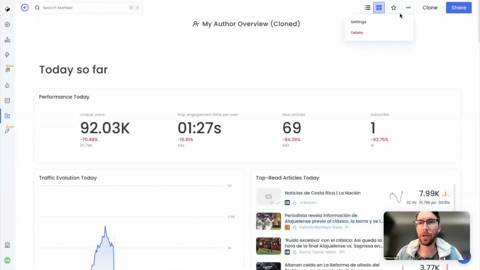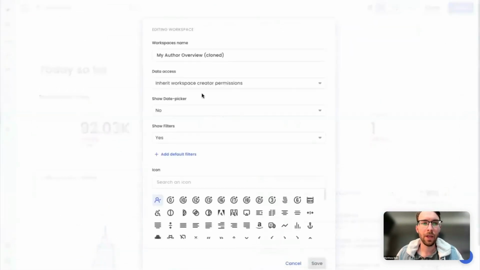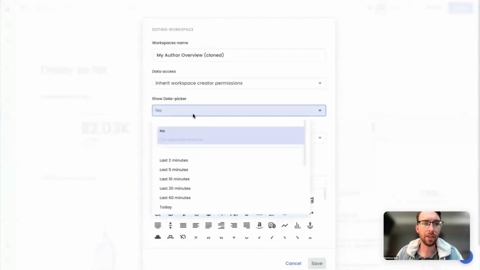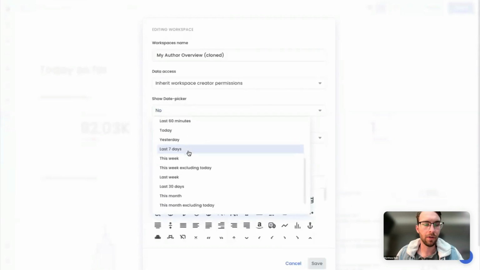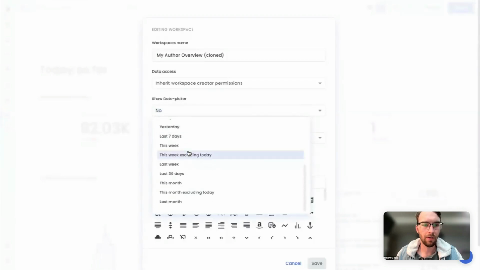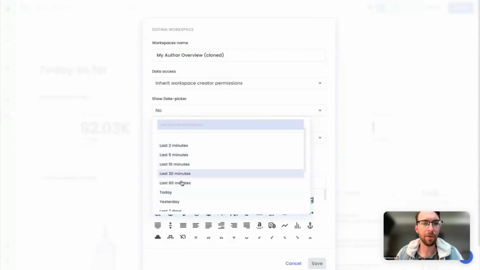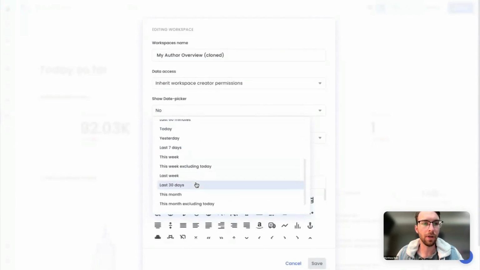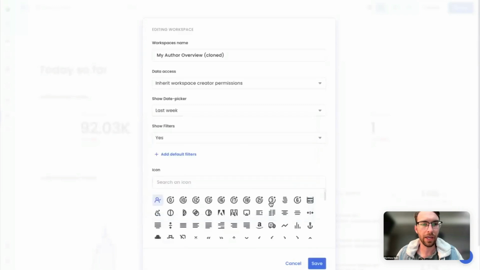However, you can click right up here, click on settings, and we're going to see show date picker. It's selected to no right now, but if I switch it, you could select any of these, and then that will show that time frame as well. So if I want to do, let's do last week for everything, click save.